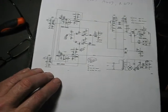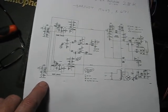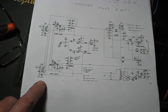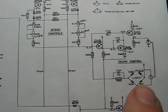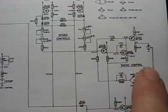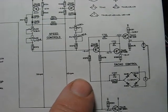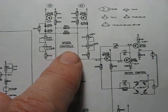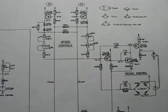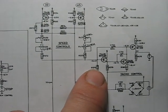This is how I converted the turntable to run at 78 or 80 instead of 33 or 45. This is a circuit I downloaded from the internet. Here's the motor, there's the tacho, and we can see here the servo feedback loop. So all we've got to do is con the speed controller into thinking that the motor is running slower than it actually is, which we can do by increasing the value of this resistor.